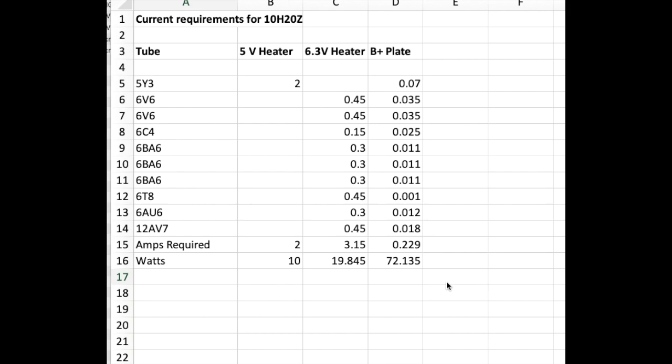The B plus plate voltages and plate currents all add up to 0.229 amps, but that's 72 watts. So here's 72, here's another 20, 92, and another 10 is 102. So this is about a little over 100 watts altogether.